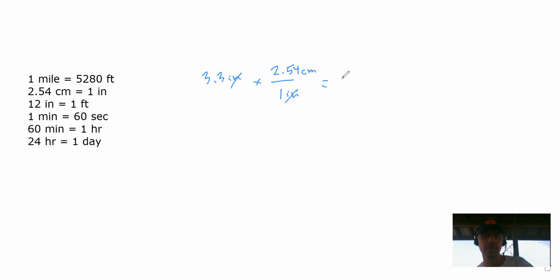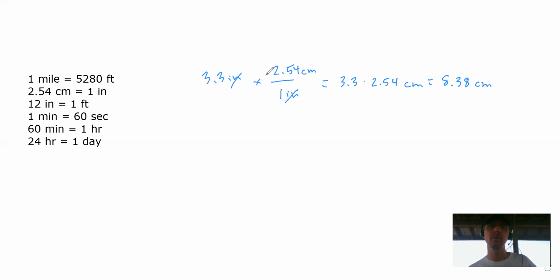And our final value is basically going to be 3.3 times, I'm going to do the dot notation, times 2.54 centimeters. Okay, so we just have to punch into our calculator 3.3 times 2.54. You can't see my calculator, but you can type this in yourself and see this is the value that we get. 3.3 times 2.54 is 8.382. We'll just round to 2 decimal places, 8.38. So our final answer is going to be 8.38 centimeters. Okay, so that's how we would convert from inches to centimeters.